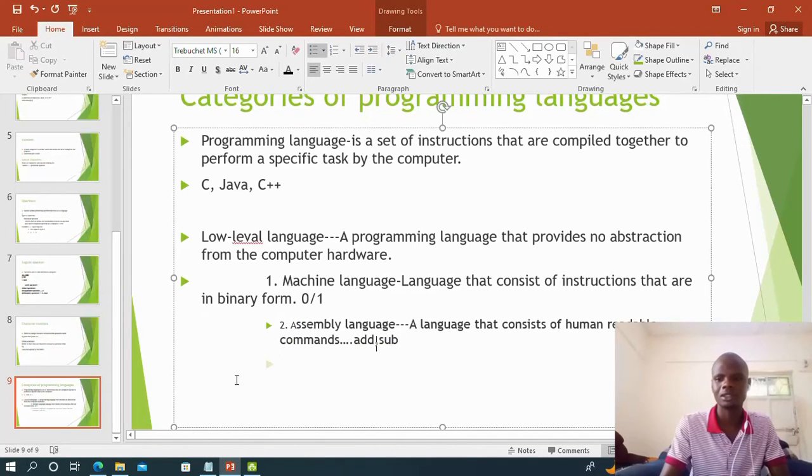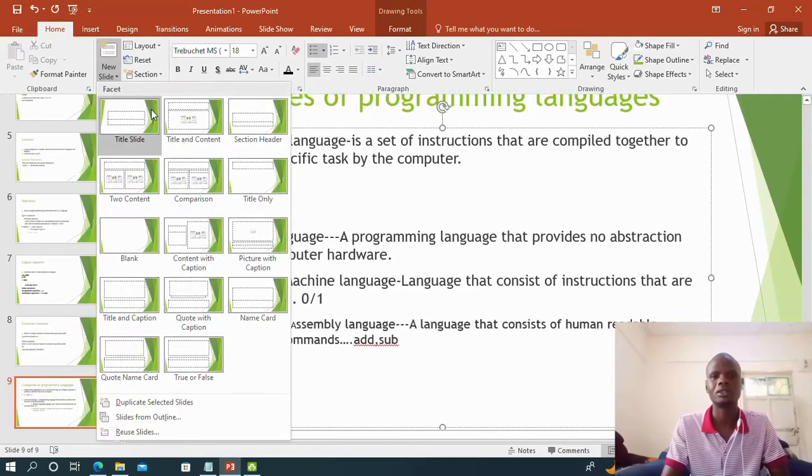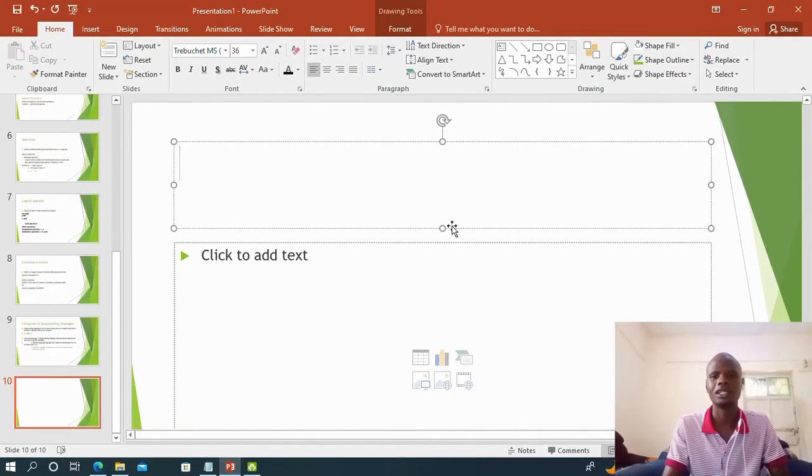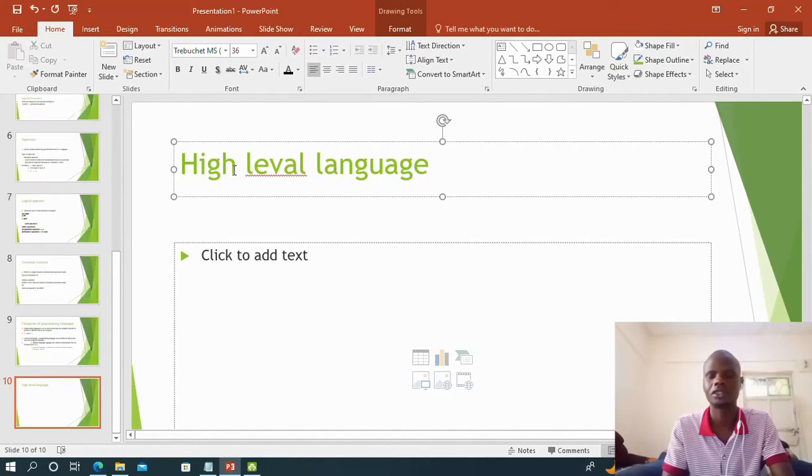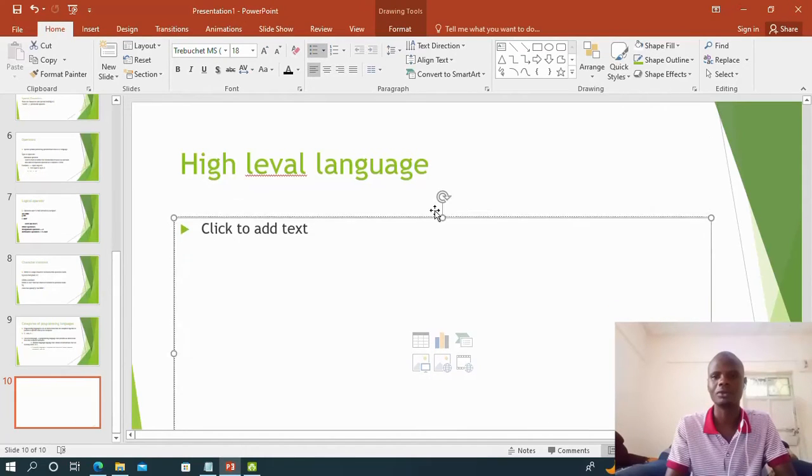Other than low level language, we also have high level language. So what is high level language?